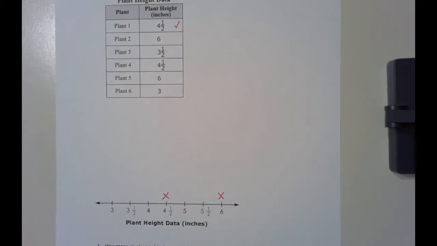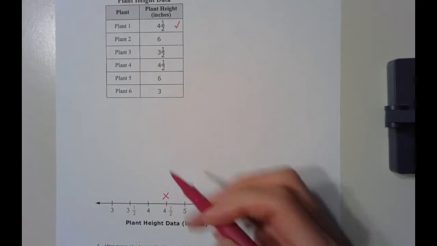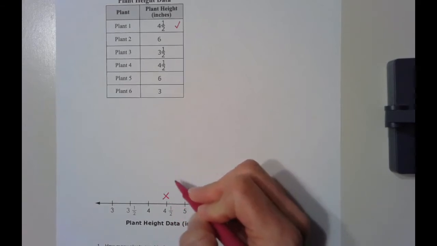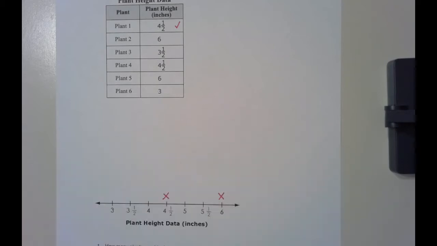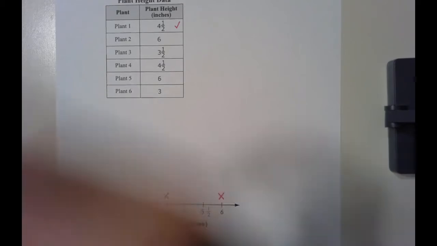Now, one thing to keep in mind when you are making a line plot is that as humans, we are not perfect in our drawings, and it's not always easy to make everything the same size. But you want to try to make your X's all about the same size, and as you stack them on top of each other, try to stack them evenly so you can easily see the data. I know that can be tricky sometimes.